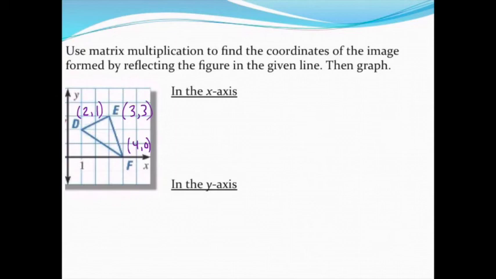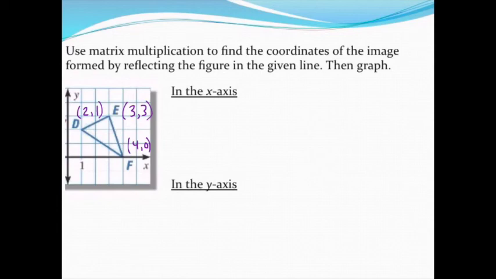So I'm going to show you how that works, although I'm going to show you a way to cheat around that, because I don't really like using matrices to multiply anyway, but I'll show you how that process works. So we want to reflect this triangle over the x-axis and over the y-axis. Again, you already have a couple ways to do this. This is merely an additional way to do this.